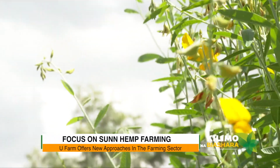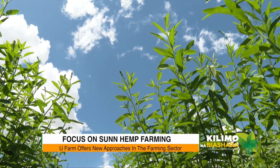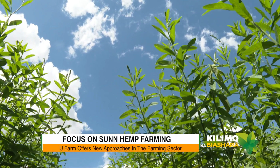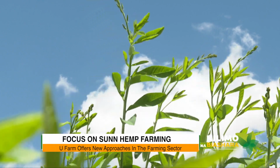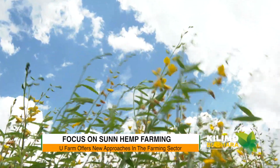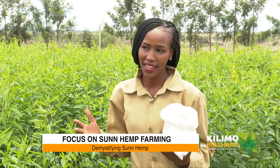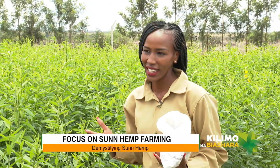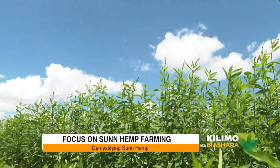How is it doing? Yes, this crop is about 7 weeks old and we're looking at the flowering to determine when we're going to chop it up. Usually we recommend farmers to chop up the crop when they have 30% flowering. Jen explained to me earlier on what sun hemp really is, but from an expert point of view, what is sun hemp? Okay, sun hemp is quite an amazing plant.